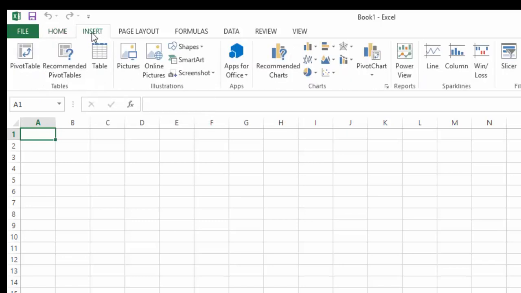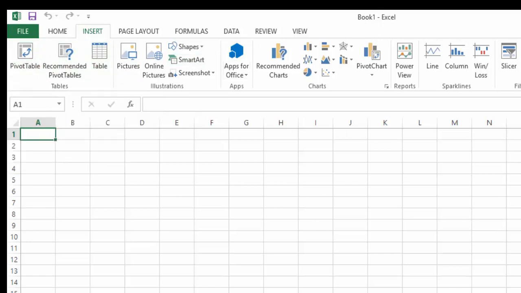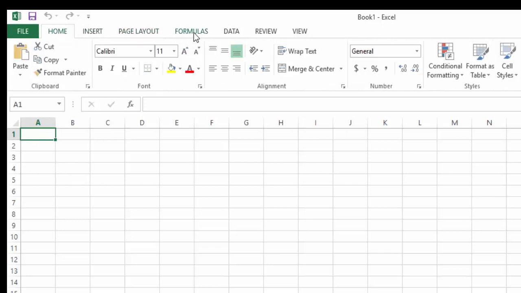If we go to Insert, we get the Tables section, Illustrations section, Apps section, Charts, Reports, and each of them has its own commands, like Insert Table. In the Tables section we have PivotTable, Recommended PivotTables, Tables, and so forth. As you can see, you can play around and keep clicking, getting to know your favorite sections and the commands in each section.